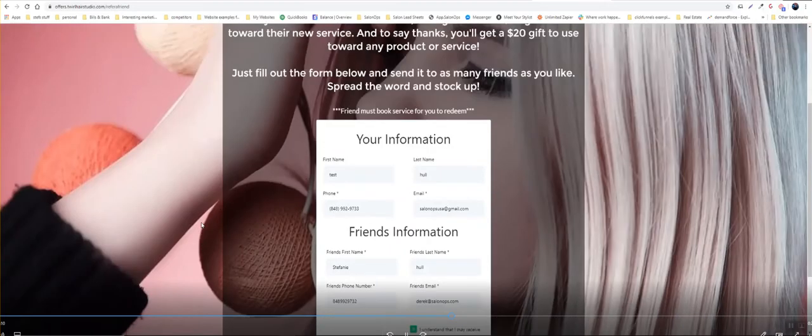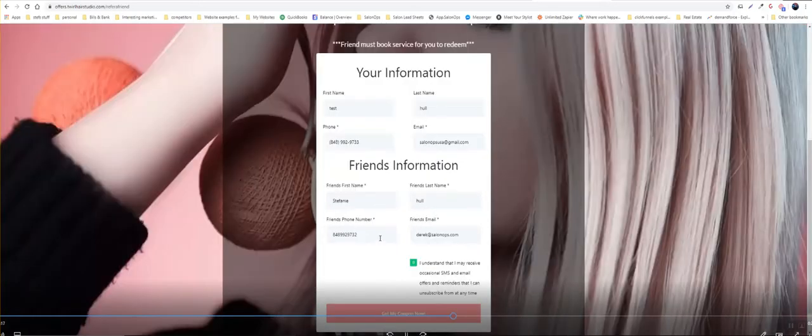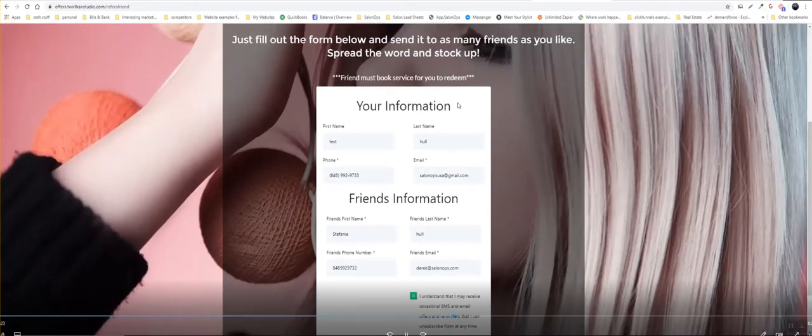What it's going to do, though, is it's going to send two separate coupons. So you might send $20 to the one referring, $10 to the other one, or vice versa, or whatever it is that you're doing, but the system is going to track who is giving you referrals and who is taking advantage of those referrals and send them marketing campaigns.